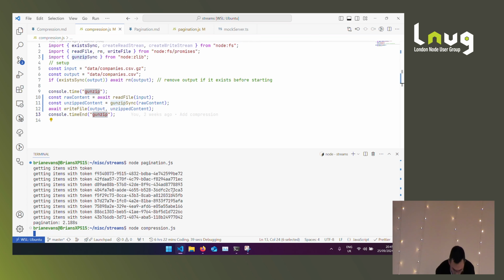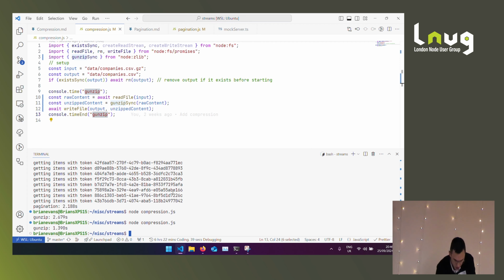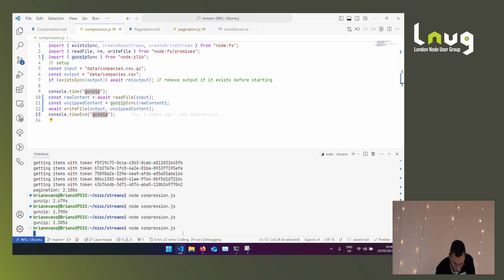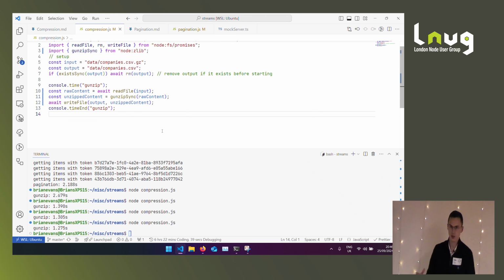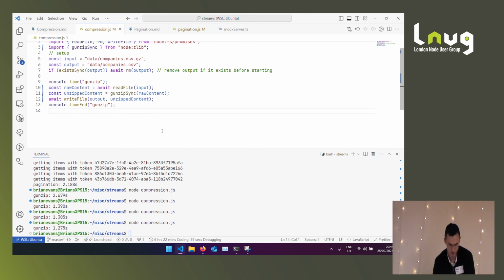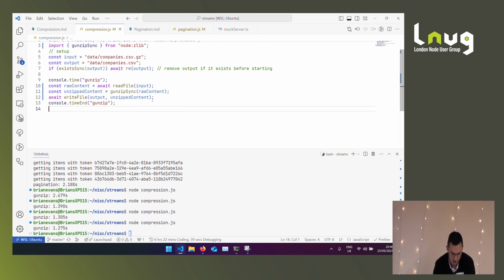So let's run that. I might just give it a few runs because the file system caches can make it change quite a bit from run to run. So that's doing quite well. It's doing the file in about 1.3 seconds, let's say. And that's reading the whole thing into memory. Now, it's obviously possible to read a 400 megabyte file into memory, but not a 400 gigabyte file. So here we've got the option of doing it the traditional way, where that wouldn't always be the case.